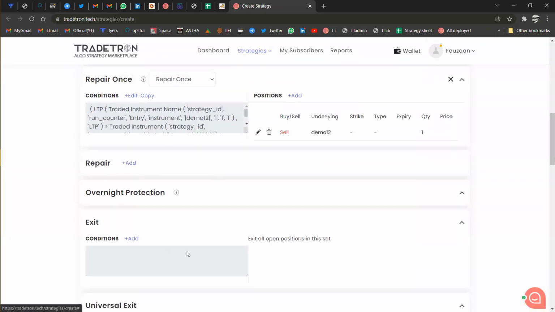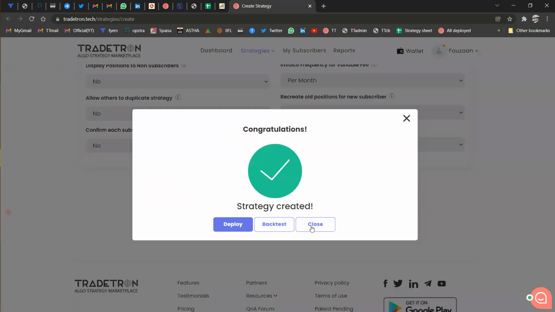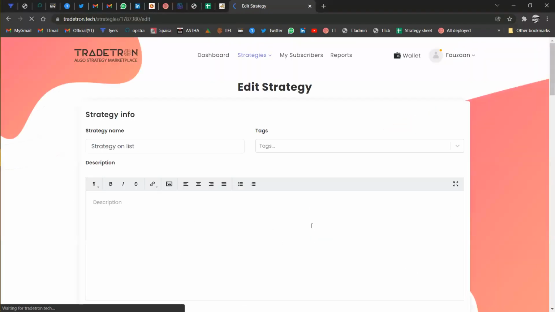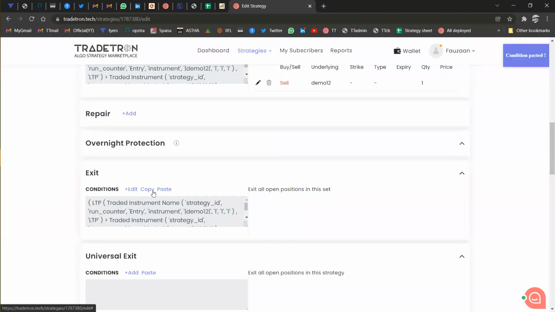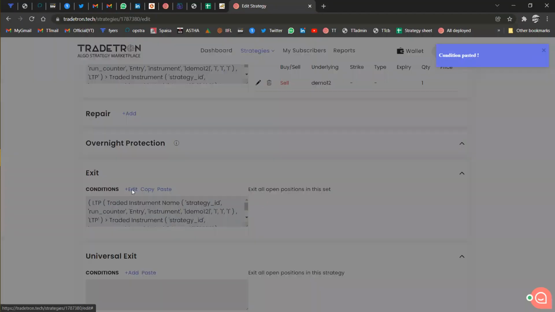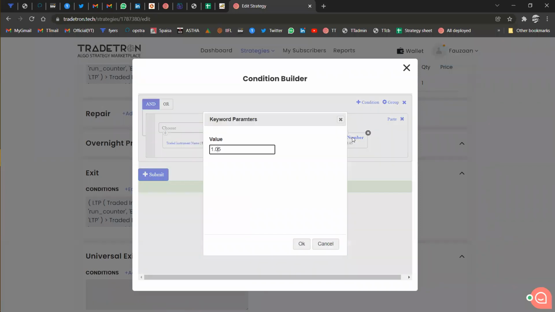we'll click on copy. Right now you will not see the paste option here. So first we have to click on the create or update button here. Once we click on this, you will be able to see the paste option as well. So here we will paste, and here we will keep the 10% exit condition for the remaining quantities.